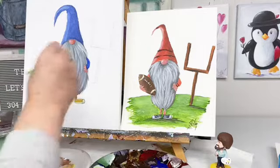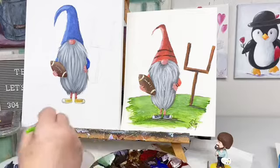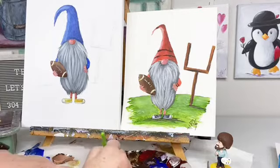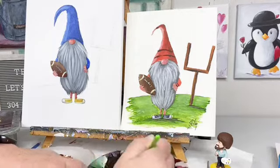Okay, now we'll do the goal and some grass. That'll be good. And then we'll do his shoes once his shoes are dry. Okay, grass. I don't have any green. Yes, I do. Okay, so we're going to go green.